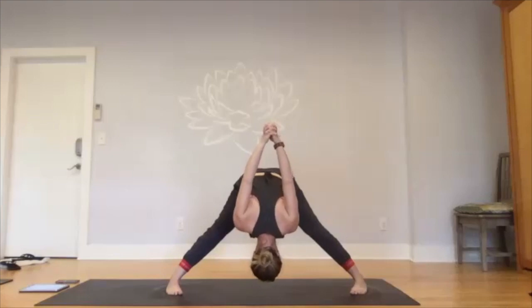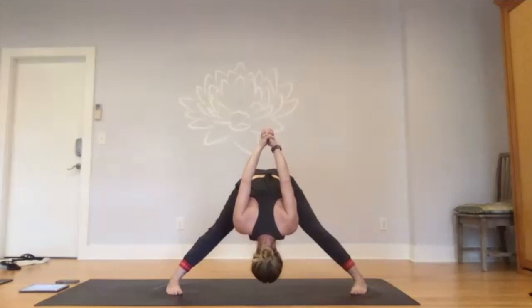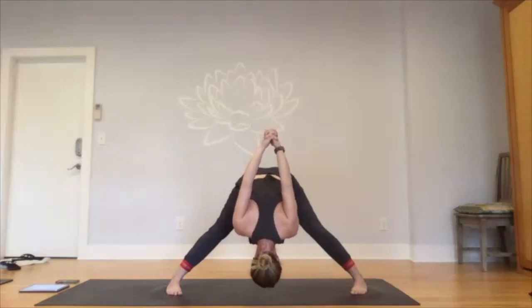All right, stretching out those shoulders. Engage your low belly, right? Micro bend in the knees so you're not hyperextending. Engage the quads, lift the kneecaps to keep the hamstrings safe. Maybe the weight comes into the balls of the feet. Holding here for five, for four, for three, two, and one.